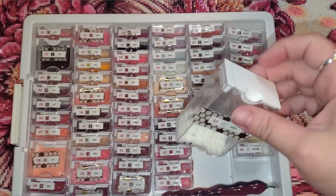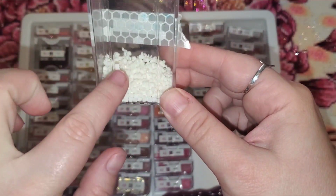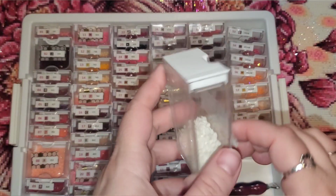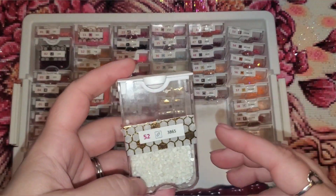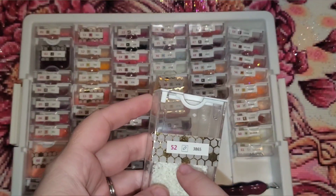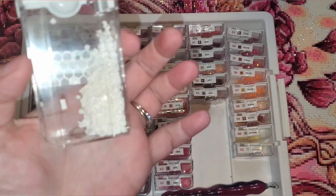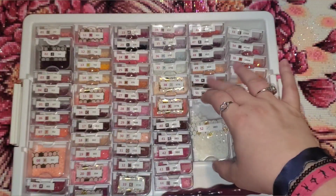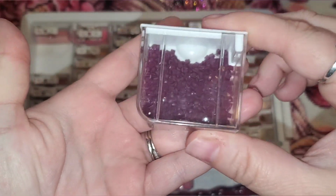This was my biggest color. This was the background color. You can see I still have a significant amount. If you see these clumping, that's because I spent like 20 minutes placing drills, and then I realized I placed the wrong symbol. I just wasn't paying attention. Then I took them all off, and when I put them back in, they're sticky. Nothing to do with the company. Here, you can see there's great ones left over.